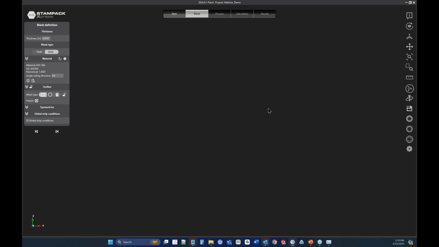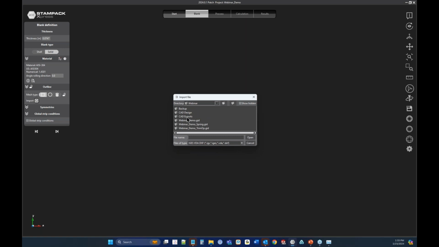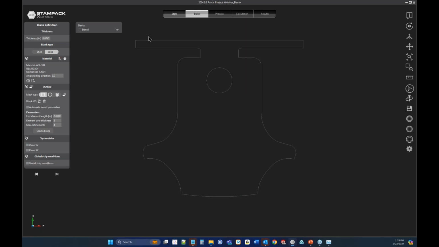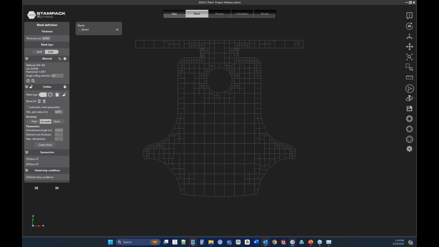And then we'll specify our blank geometry that we're going to be working with. I'll bring that screen over so everyone can see that here. For this, we bring this in just as an IGES file. And this has the whole outline of the blank that we're going to be actually working with while we're here inside of Stampack. We'll set this to an automatic mode, so we don't have to set anything. As far as the mesh size goes, Stampack is really, really good at this, where you don't need to actually type in and specify any of the mesh. The only thing that you would ever really need to put in here is just that minimum radius of curvature, and then Stampack will take that information and generate the correct amount of mesh that you would need for this file.